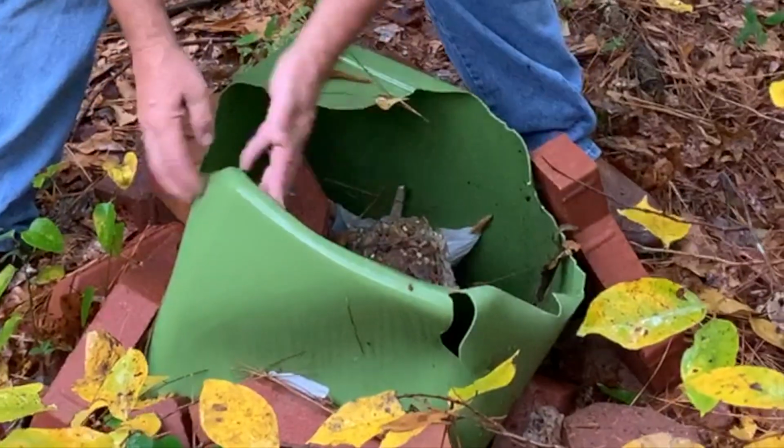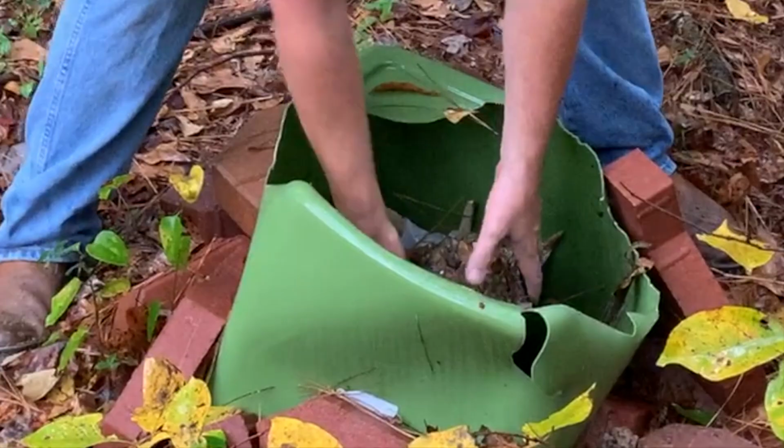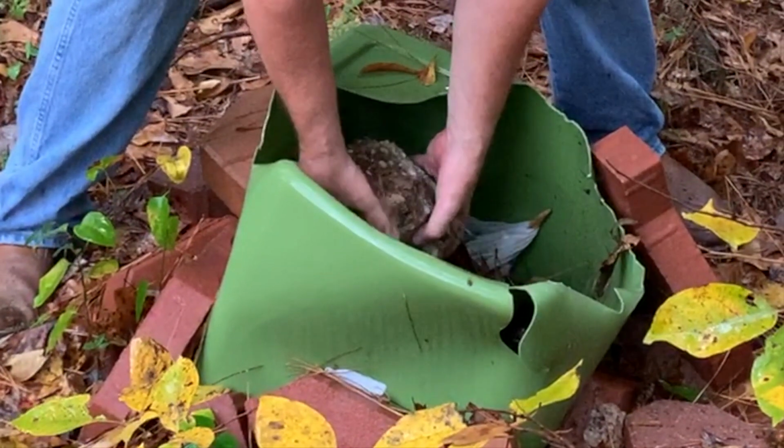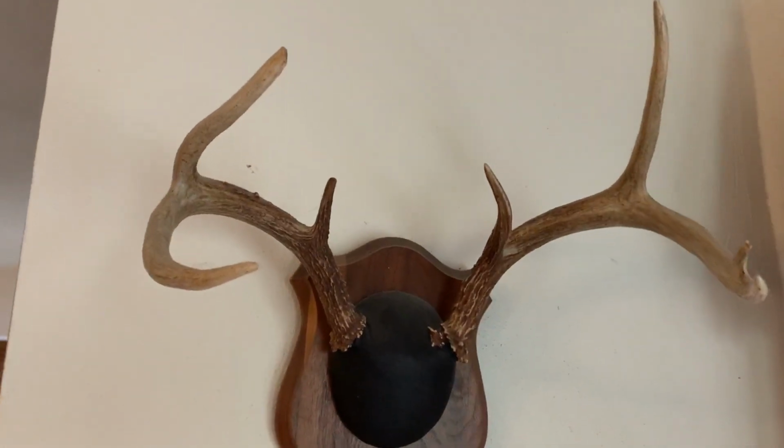And obviously this plastic that I was using to keep the critters away from it fell in. We'll talk more about plaques and mounting in just a second.